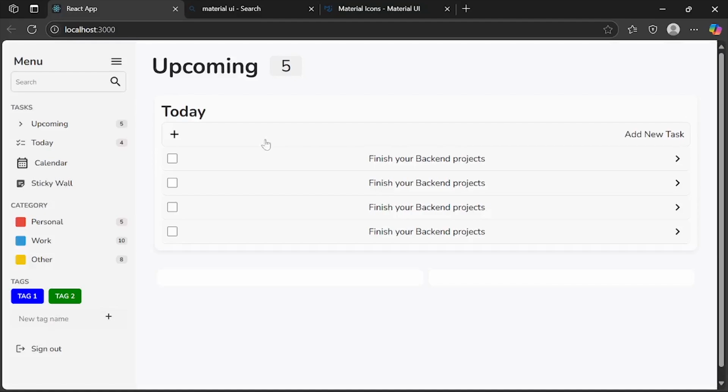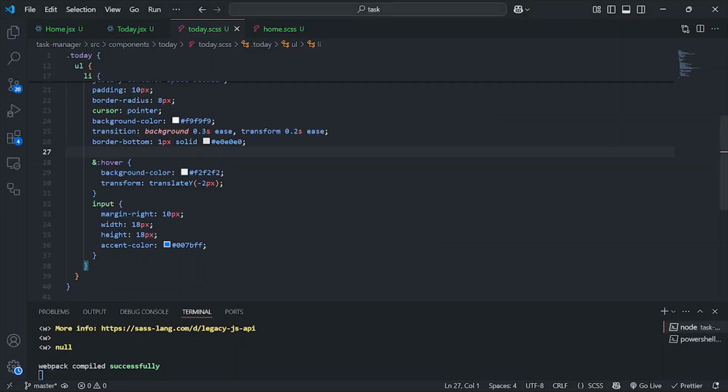Going back to the browser, refreshing this page, okay, it's still at the center. Actually we have these checkboxes. So the input is the checkboxes, not the label. I'm mistaken. So let's work on the label now, this label that we have here. So I'm going to go back to the code now.